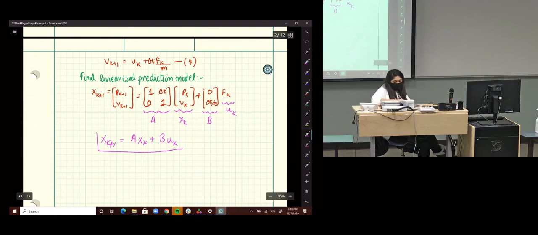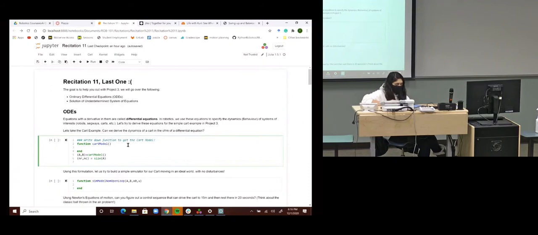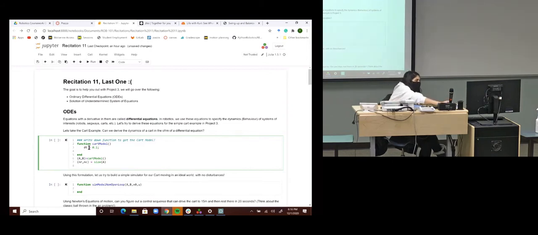And that is our final cart model. So let's write down a function that will return this A and B matrix for us in Julia. We're trying to find the cart model. So the first thing we need to describe is dt, which I'm going to take 0.1. Then from our calculation, we had A, which was 1, dt, 0, and 1.